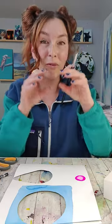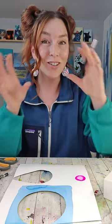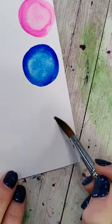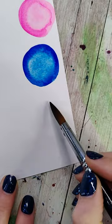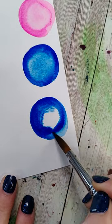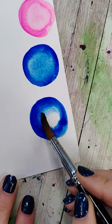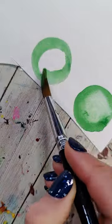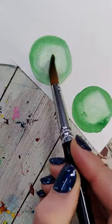What we're practicing is getting a little bit of a fade where it's lighter in the center and darker around the edge. You can also do this in reverse — start by placing water down first, then adding the color around the edges, letting it bleed together, or again washing your brush and then softening them together. Try this out a couple different ways in a bunch of different colors until you have about the number of gumballs you want.